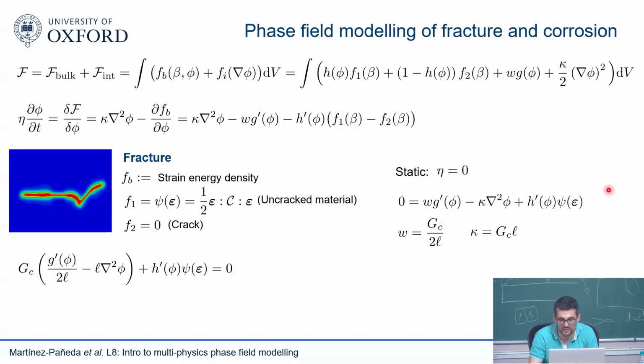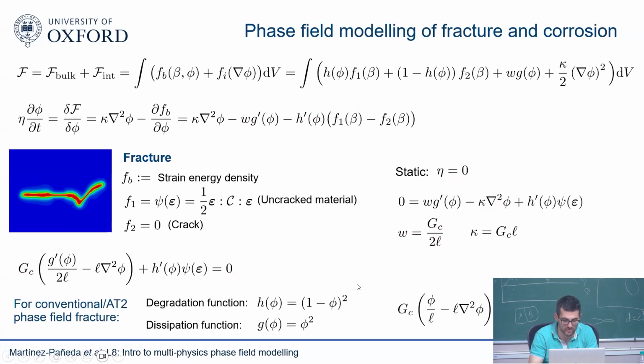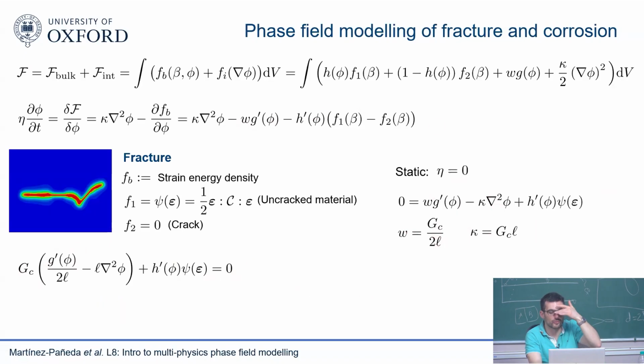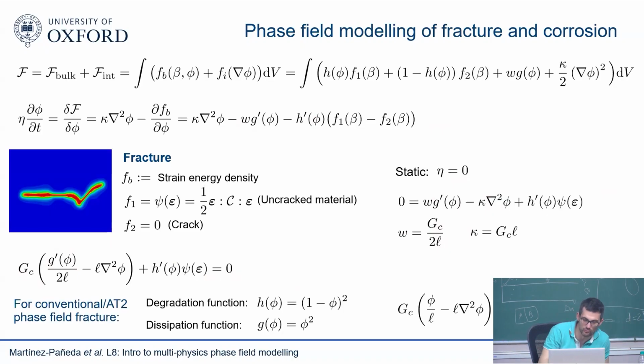And then you can see that if I look at the phase field fracture equation that I've been discussing the entire week, I can define this W as GC divided by 2L, this kappa as GC multiplied by L, and I get an expression that is identical. So basically the idea is that you can come up with a generalized formulation that you can particularize to microstructural solidification, whatever you're interested in, but also fracture. So even though they were originated in a different way, they can be condensed in one formulation.